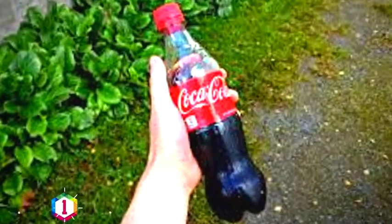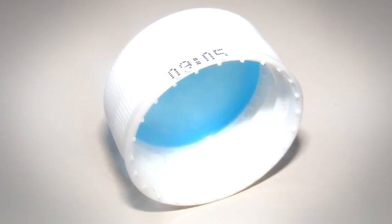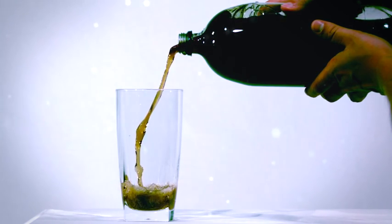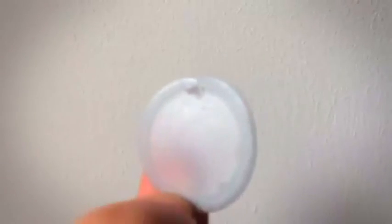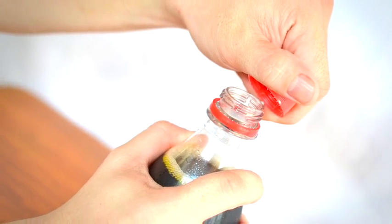Have you ever bought a soda bottle and drank it and in your boredom slowly taken apart the lid only to find a little plastic circular disc? Well, if you're like me, you probably end up chewing it, but surprisingly, that's not what it's used for. All it is a seal to prevent the drink from going flat. As the lid is screwed down, it simply squishes it against the top of the bottle. Not very exciting, but well, now you know.